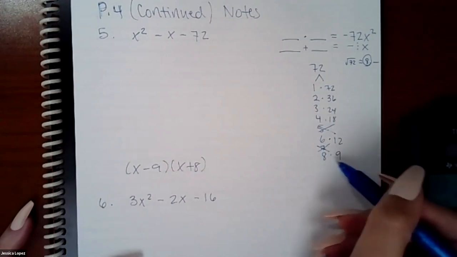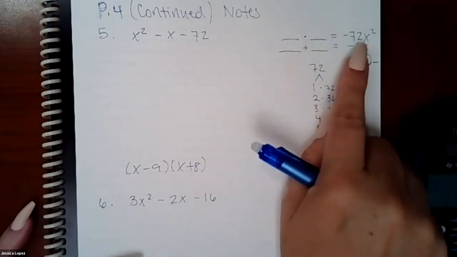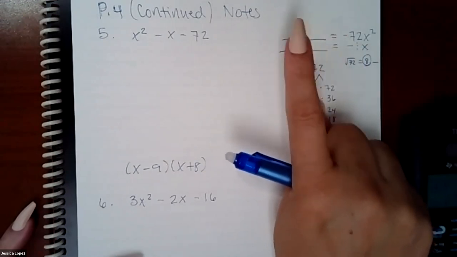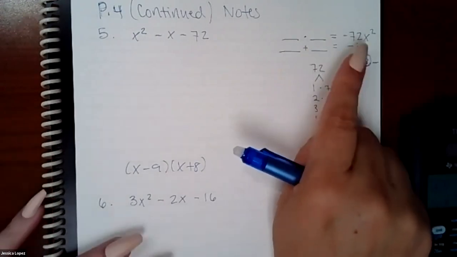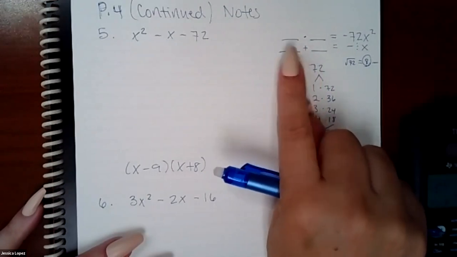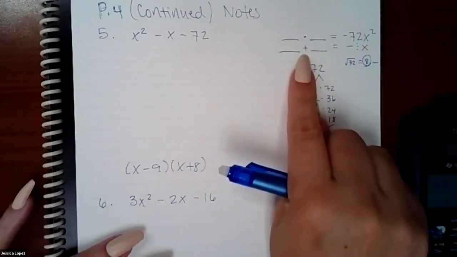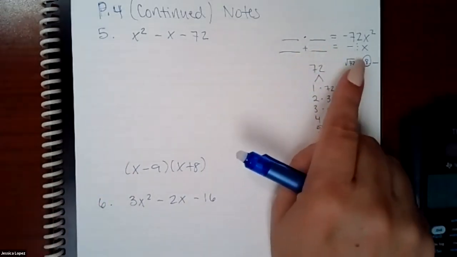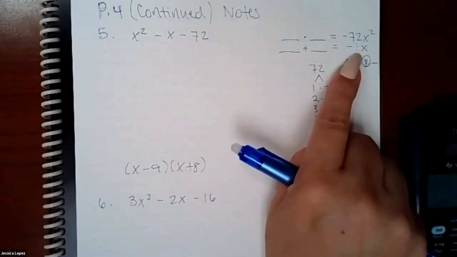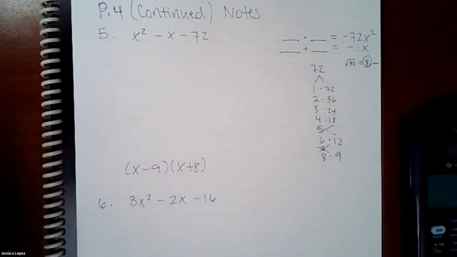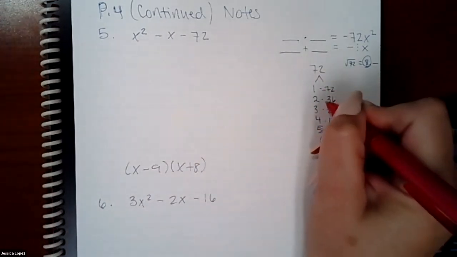Okay, so we've got 8 and 9, but they need to multiply to give me a negative, which means one of these guys has to be negative so that I have a positive times a negative or vice versa, and it'll give me a negative. And then since when I combine them, that's what plus means, depending on their signs, I will add, depending on their signs, I will subtract. But the plus means I will combine them. And I should be getting a negative 1 after I combine them, which tells me that the bigger number has to be negative. So that means all of the people in this column are going to be the negative numbers.